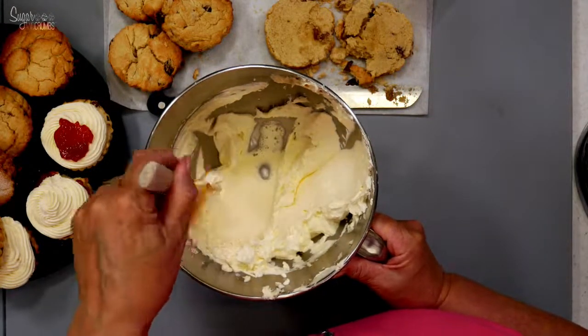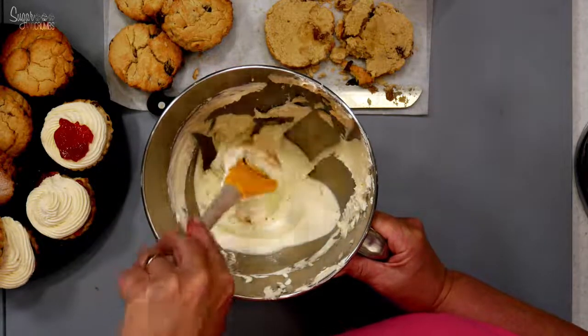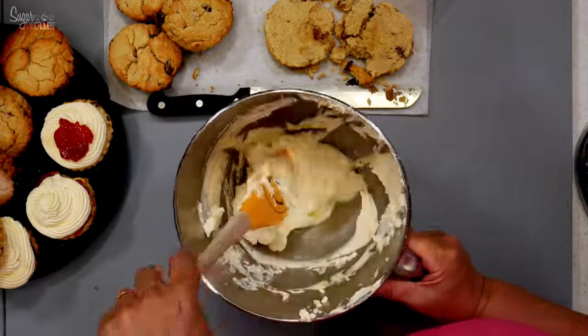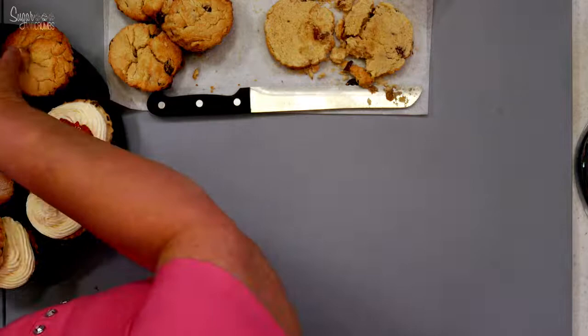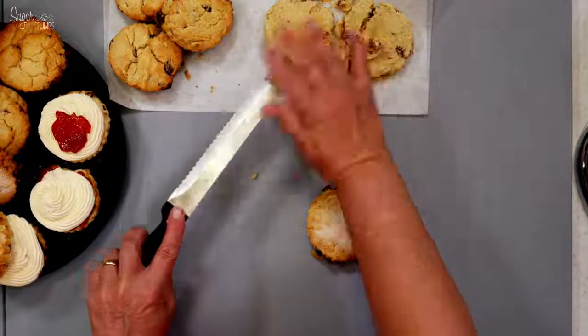If you mix it too much, you'll find it will separate, and that is no good, because then that's how you start making your buttermilk and your butter. So you don't want it to separate. You want it just nice, light, and smooth. Pop it into your piping bag, and we'll just do another one here, because these are nice and cold now. So these chop nicely.